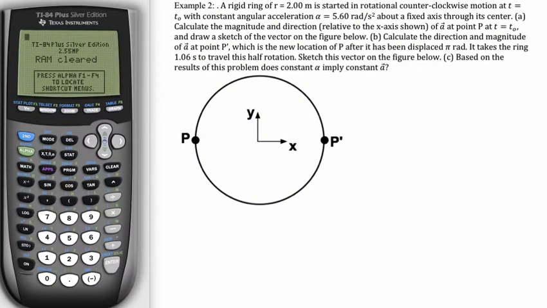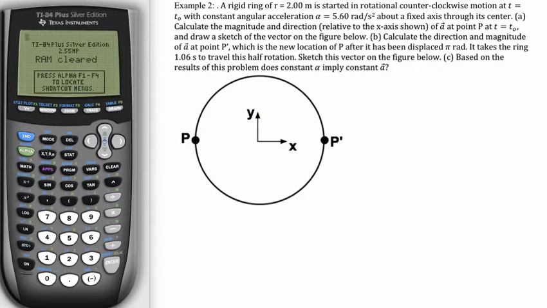Okay, in this problem we have a rotational motion problem. This problem is to draw attention to the relationship between rotational motion and translational motion. Here we have a solid ring. We are told that it is turning with constant angular acceleration, and we have a couple of points on that ring, point P and point P prime.